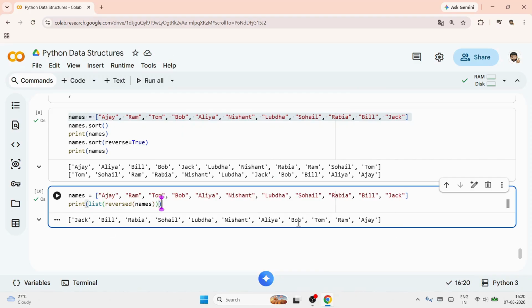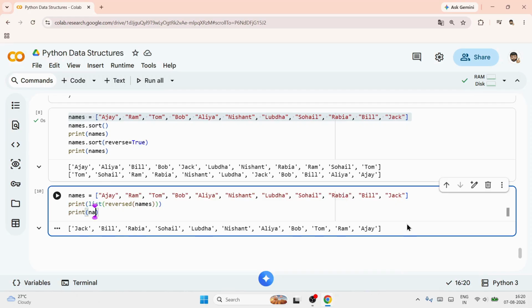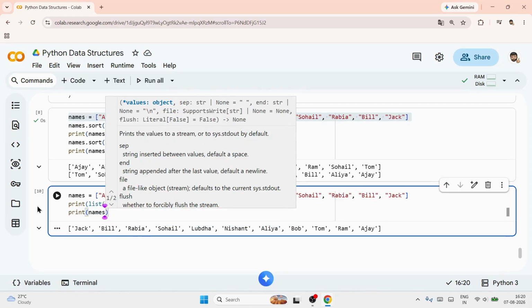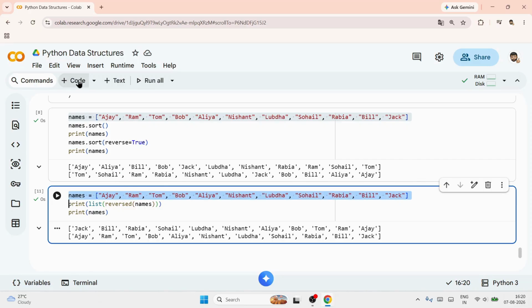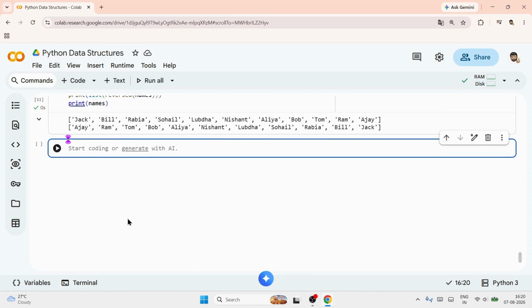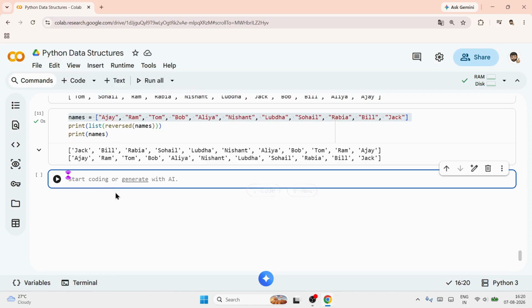But it is not going to modify the original list. If you check, your original list is as it is. See. Why? Because this is not doing in place. Okay? ये in place नहीं करता. It returns a new reversed list. Actually, it is not even a reversed list, it returns an iterator, and you can use that iterator in a for loop for traversing, and you can convert it to a list. So that iterator adds all the elements one by one and gives you a new list. Correct? But the original list is as it is.